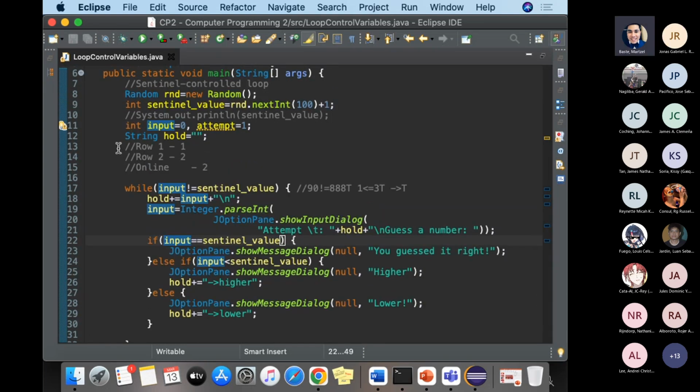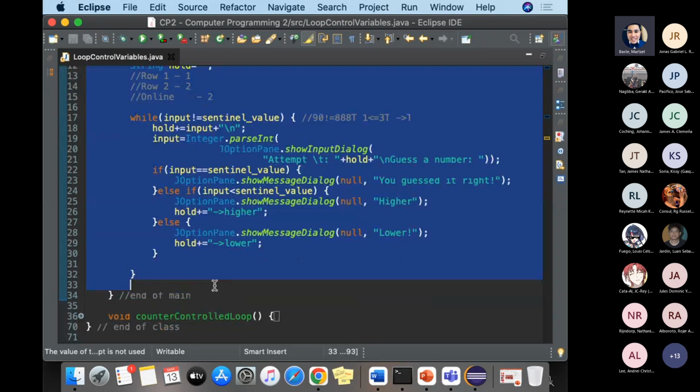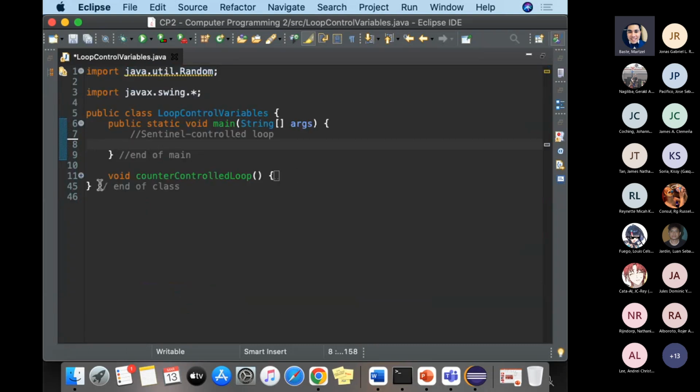Ang do while is still the same. Do while or for loop. Sige, but let's continue. Let's paste this one somewhere here.